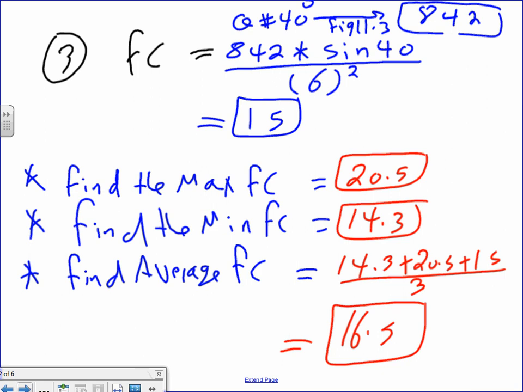We have a switch gear. We found 3 points at the face of this switch gear. Then we picked the largest, the maximum, the minimum, and the average. If I ask you in the test, Matt, to find the maximum to minimum ratio, what would you do? You take the 20.5 divided by 14.3. If I ask you, Karen, to find the maximum to average, you take the maximum divided by the average ratio.